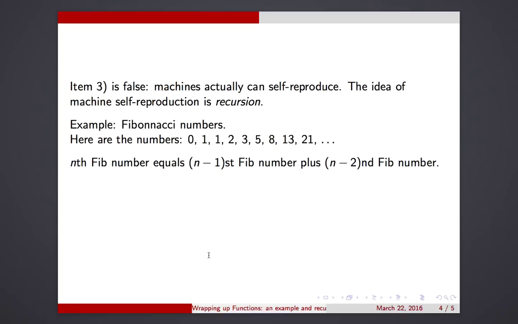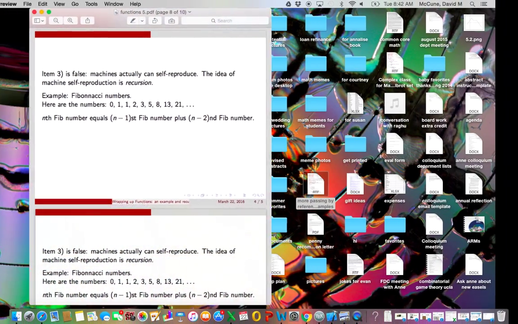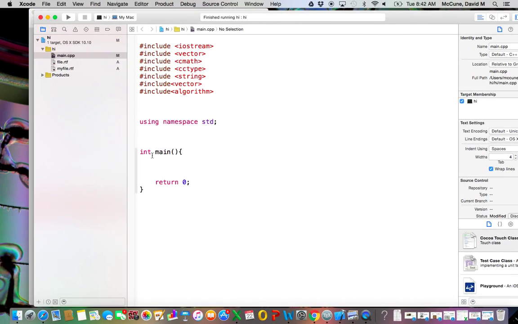So I'm going to build this example for you that will compute the Fibonacci numbers, or at the very least will compute the nth Fibonacci number. But the thing to keep in mind before I write this example is that we have seen examples of functions calling on other functions. So for example, back here in the compiler, main, that's a function itself. It's the main function. And that function calls on other functions. It called on, whatever it was, update game board, right?